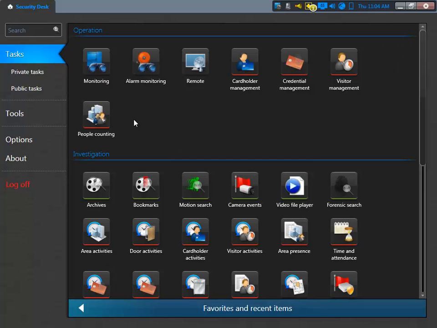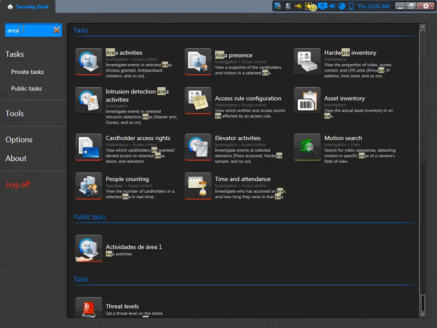If we jump into our Security Desk application operator software, let's go ahead and run our first area activity report. Most of the activity reports are going to be under the investigation area. I'm just going to use my search box to look for area activity.